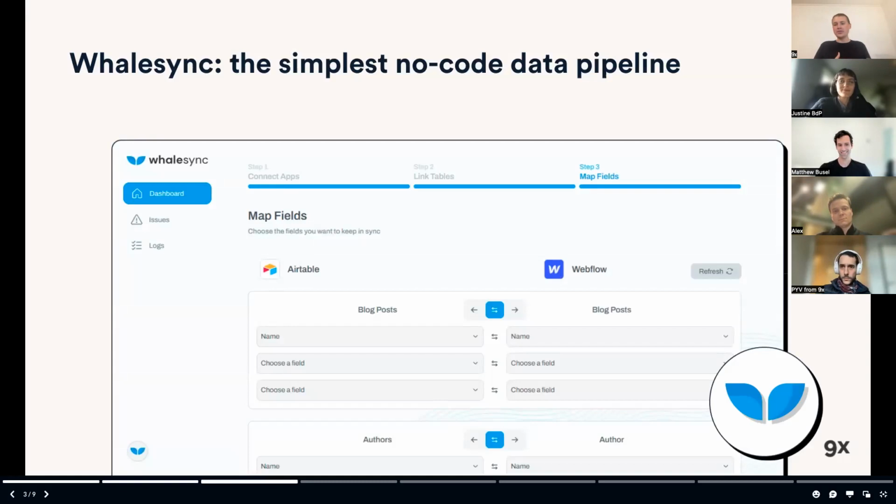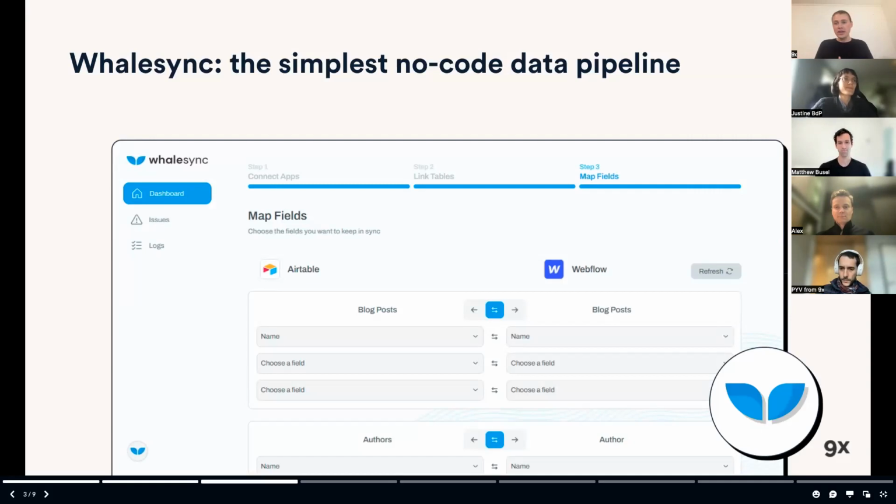In the past, what most of us have done is use tools like Make or Zapier. So Make, previously Integromat, to do these sorts of syncs. They are possible. It's fun to build them out. But they are very painful and they take a lot of time. If anyone's worked with Airtable, for instance, with their linked records, every time you have a table that you're trying to move somewhere else, you really have to build your no-code workflow custom for each table. And it's not something you can quickly do across all the tables in your base with one click.